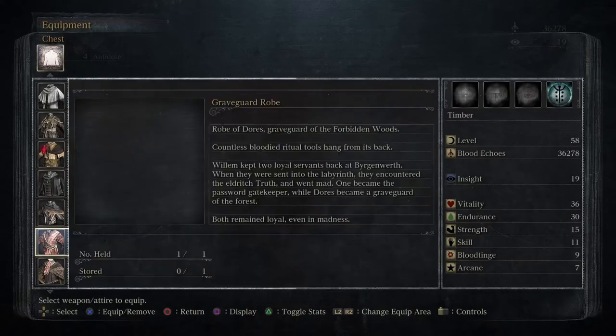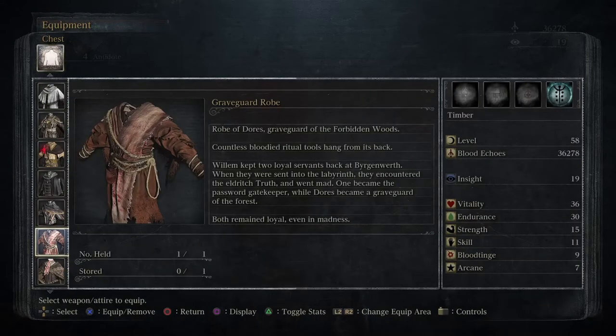let's read about it. Robe of the graveyard, forbidden woods, countless bloodied ritual tools hang from its back. Willem kept two loyal servants back at Bergenworth. When they were sent to the labyrinth, they encountered the eldritch truth. Went mad. One became the password gatekeeper, which we just encountered, and he was dead. We encountered before we got to Forbidden Woods. While Doris became the graveguard of the forest, both remained loyal, even in madness.